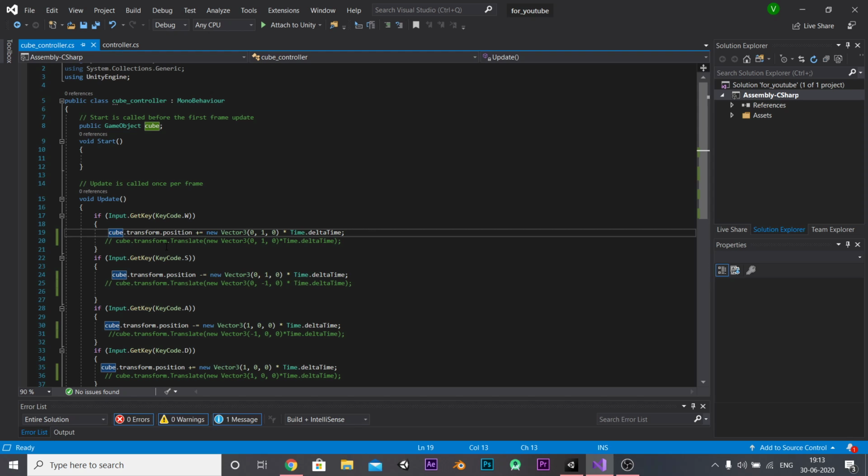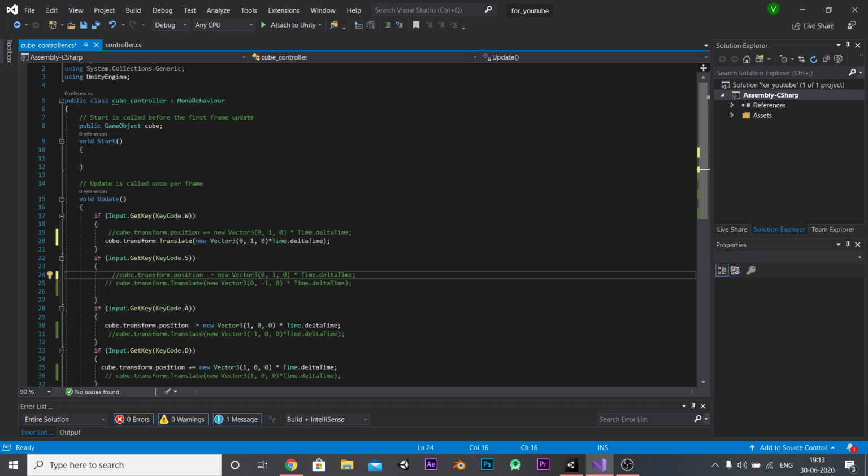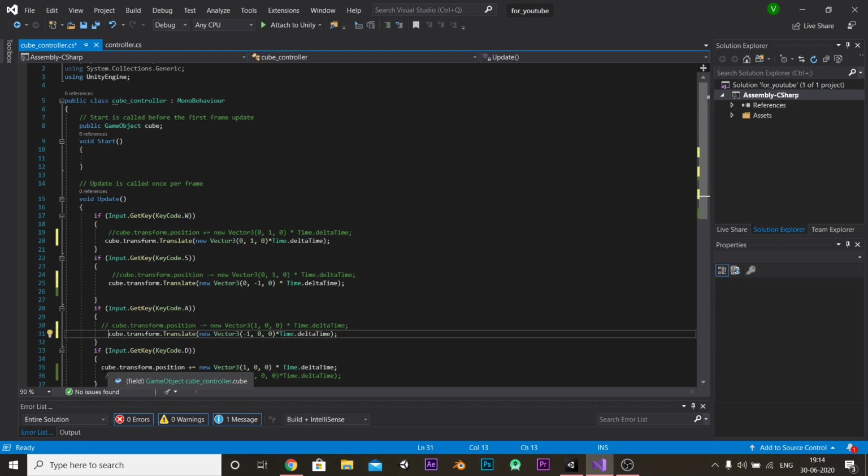So if I comment this and uncomment all the code which I have commented before, you can see in this line I have just given cube dot transform dot translate. Translate is an inbuilt function which tells the game object to move by a specific vector quantity.